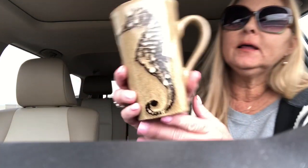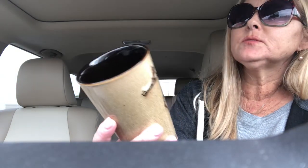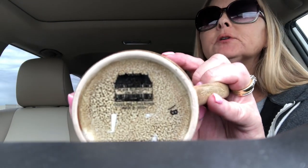I got one more mug — I just bought this one because I love it. I love anything nautical and it has a really pretty little seahorse on it. It was 99 cents. Let me see what it says on the bottom — I can't really make it out. I think I'd need my magnifying glass to read it. Maybe you guys might know what it is, but either way I'm probably going to keep this one — I just love it, it's so cute.